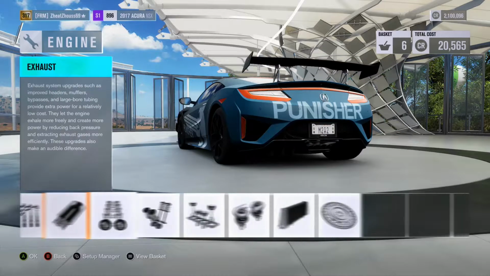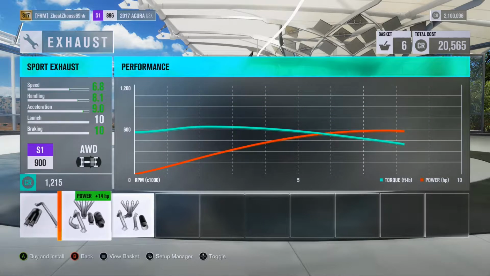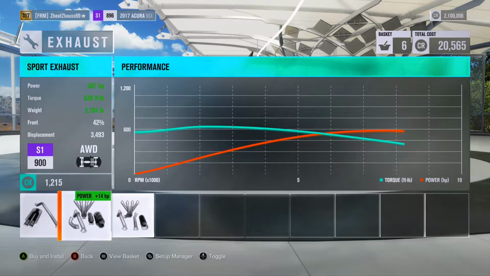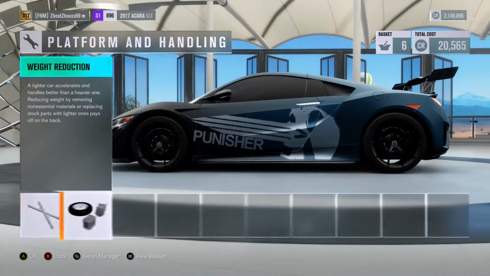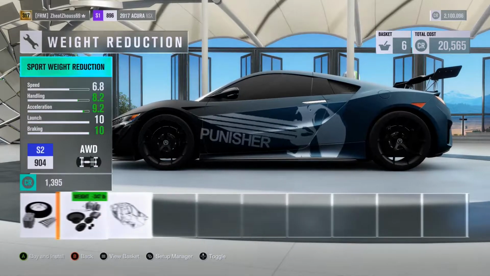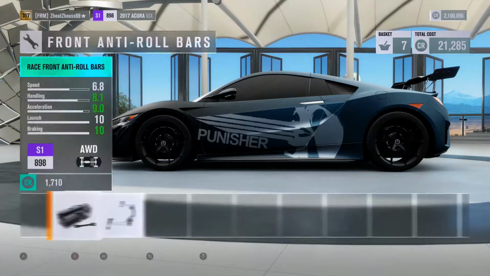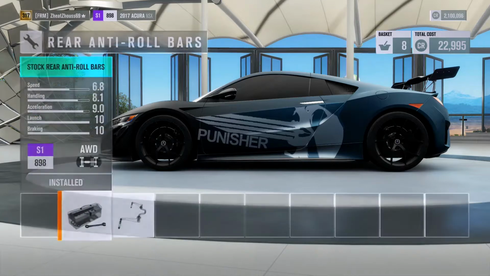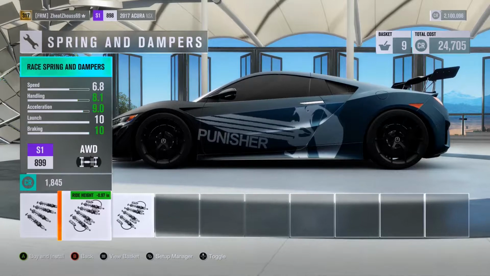Because it has 573 horsepower from standard, so it's a decent amount of power. So I don't need a whole lot more power. I would like to take the weight out. That would give us 587. You know what? I may just go and put on the weight reduction at that stage, get 100 pounds out of it and still have some PI to mess around with. For that PI, I should actually be able to put those on no problem.